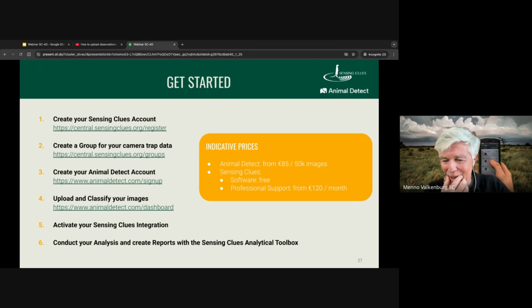For the other people, if you want to get started, this is also in the pack that you will receive, just as a summary. Create your Sense Includes account for free at central.senseincludes.org. Register, create a group because your data needs to get into a group. Then create your Animal Detect account.